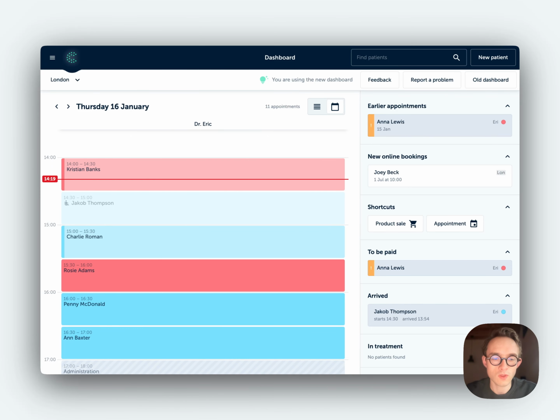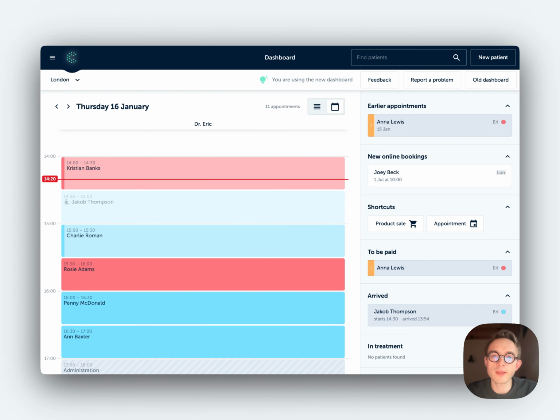You can use the new dashboard in a testing mode currently. This means that you can still switch back to the old dashboard if you need some more time to get used to it. You can easily go to the new dashboard from the button on your old dashboard. This is specific for each user, so if you try the new dashboard, your colleagues won't be bothered by it if they don't want to switch yet.